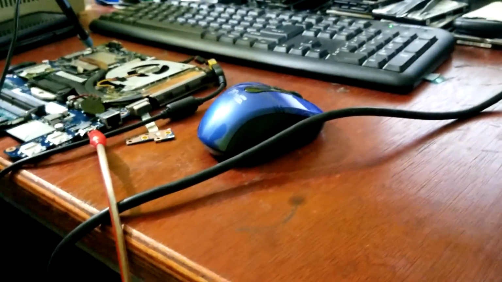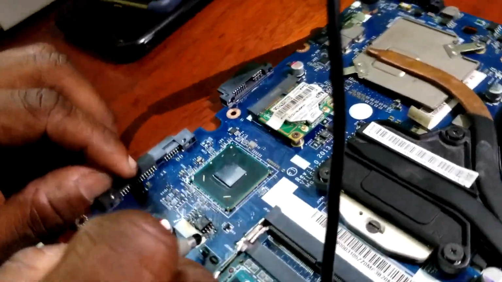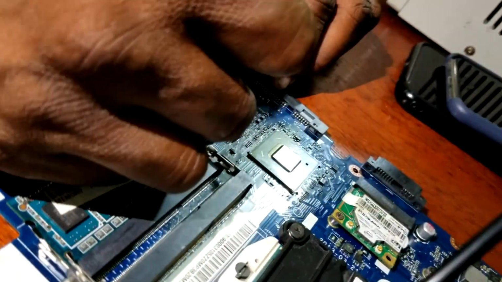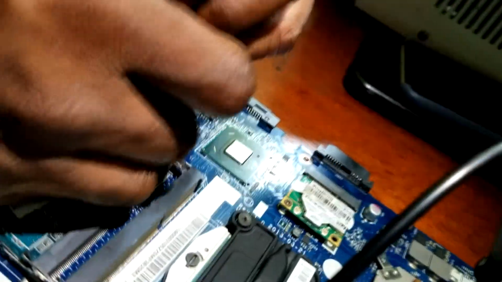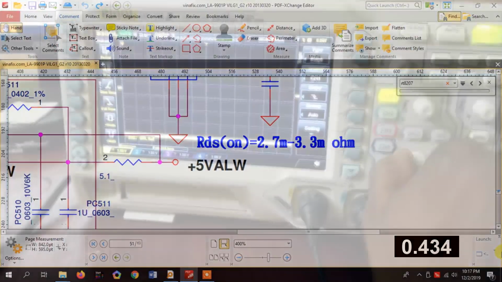All right, so I'm going to set my BIOS probe. This is pin number 1. This is chip select, so this is pin number 1, 2, 3, 4, 5, 6, 7, 8. This is the supply, this is chip select, pin number 1. So I'm going to make sure my horizontal position here is set to 0 volts, 1 volt per division.